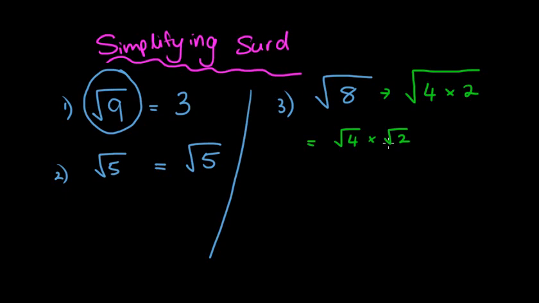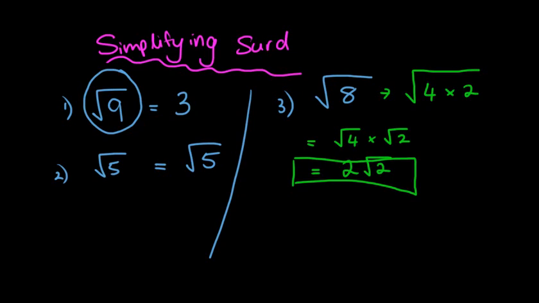However, you might have recognized that the square root of 4 is not a surd. It's not an irrational number because we can find the square root of 4. So what is the square root of 4? The square root of 4 is 2. So now we've got 2 times root 2. I'm going to write it like that because it's like having a 2a. You don't have to, you can just put them together. There is an invisible little times in there, but we don't have to put it there. And actually what we've now done is simplified the surd root 8 into 2 root 2.